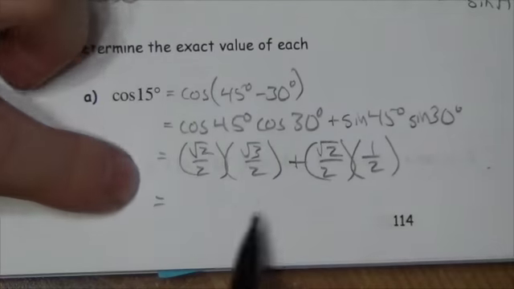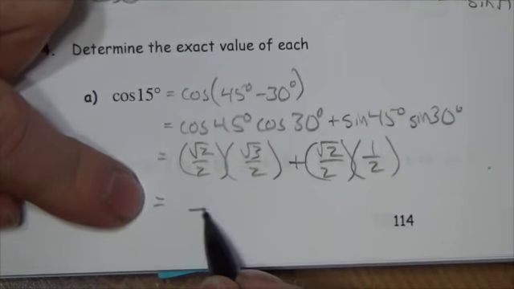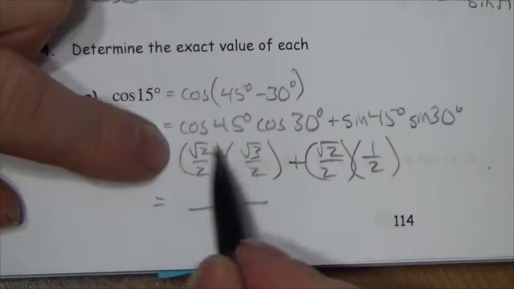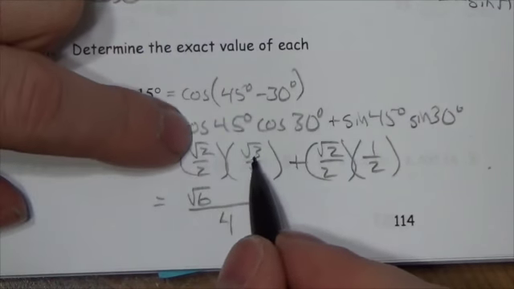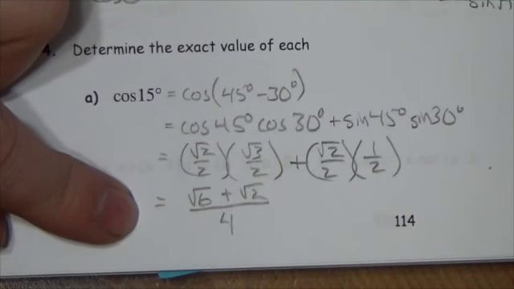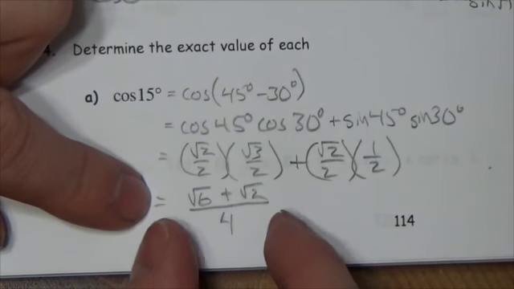All right, now, notice the denominator here is going to end up being 4, so will the denominator here. So this is all out of 4. In this first term, when I multiply those two together, I'm going to get root 6. Root 2 times root 3 is root 6. You just multiply the radicands together. Plus, root 2 times 1 is just root 2. And so that's the exact form of that. You really can't do much more with it other than just to write it like that.